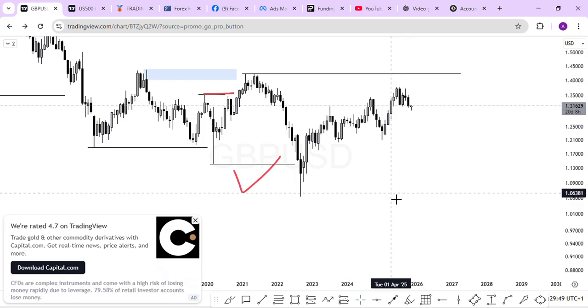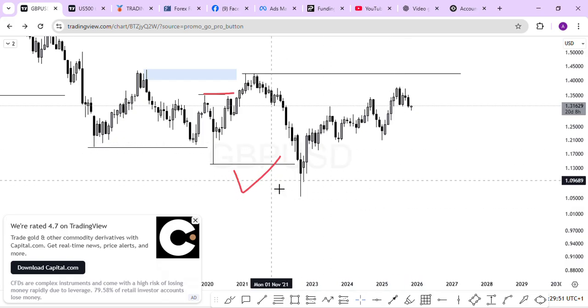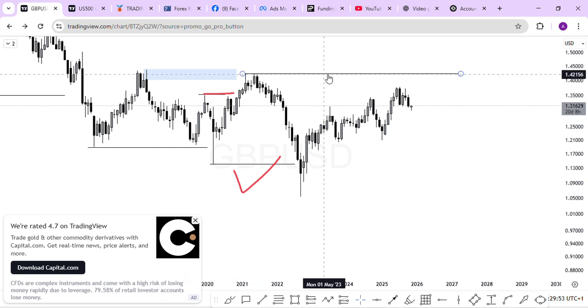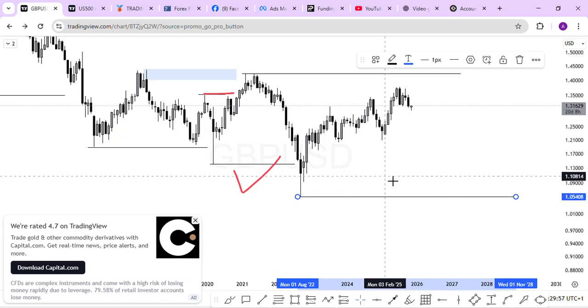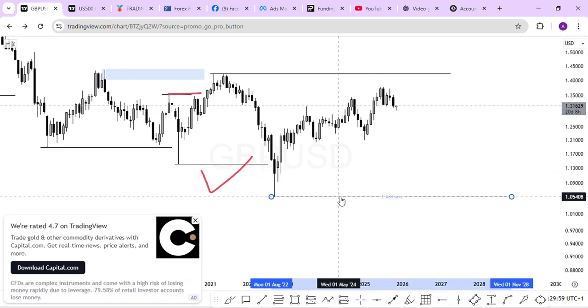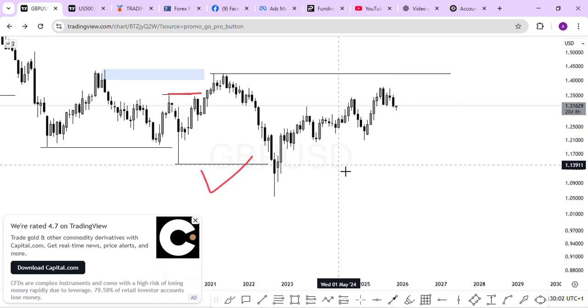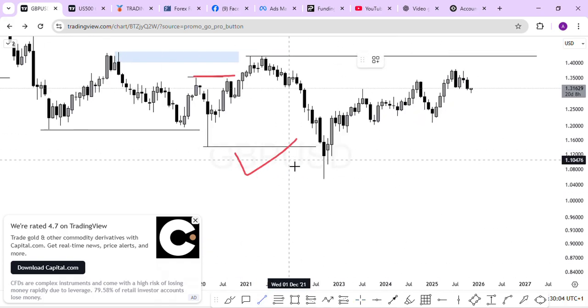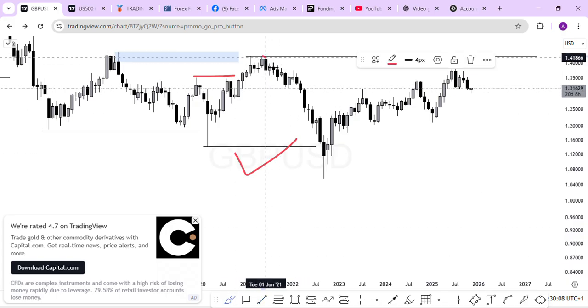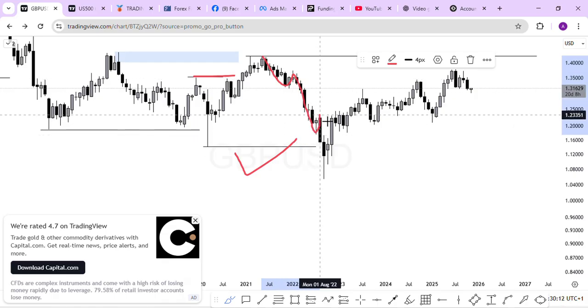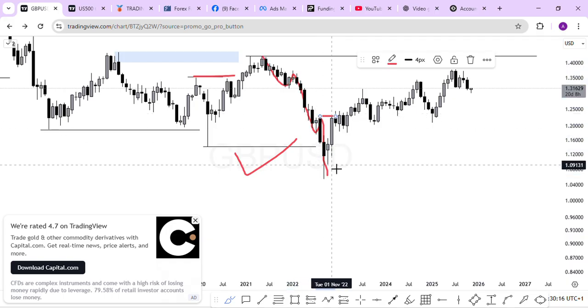And as you can see, after we had a break of structure here, this high is confirmed to be our high, then this low will now be our low. But before we take this low to be our low, we must figure out where our inducement is. And as you can see, when the market is coming down, the market is creating a small pullback. This is the last pullback that the market did, and boom. So you can see this is our inducement.